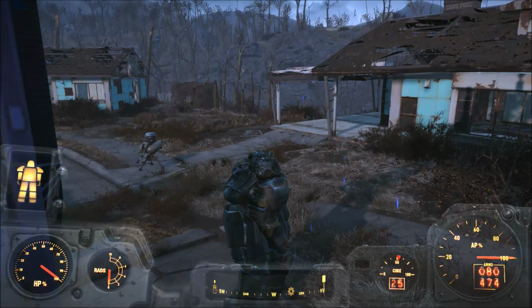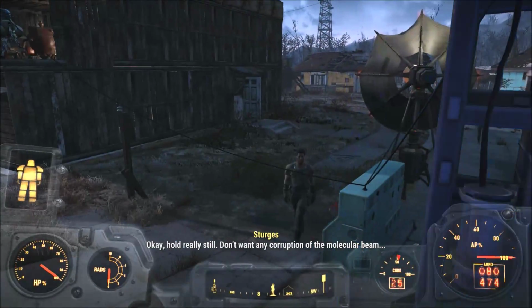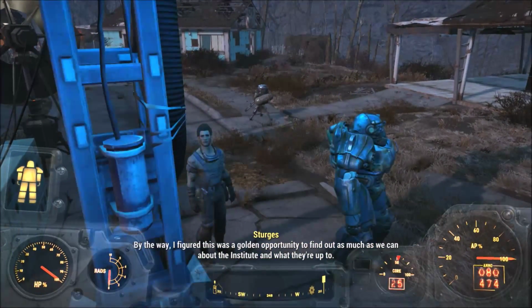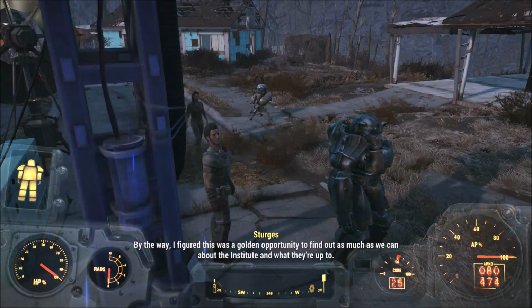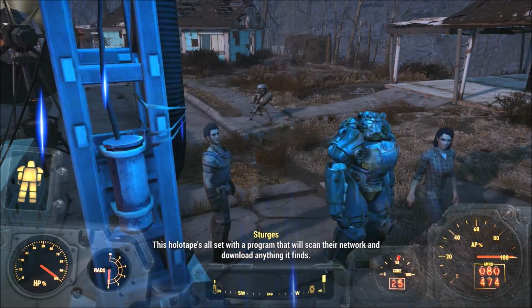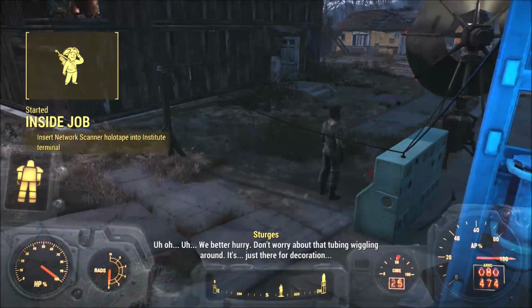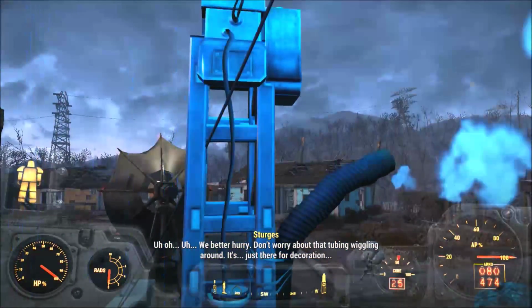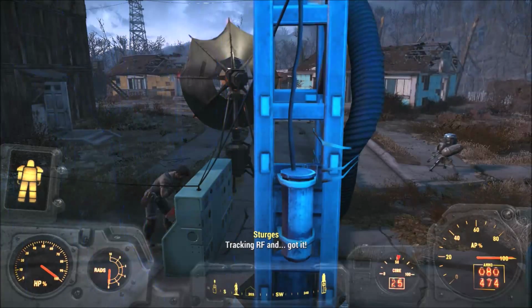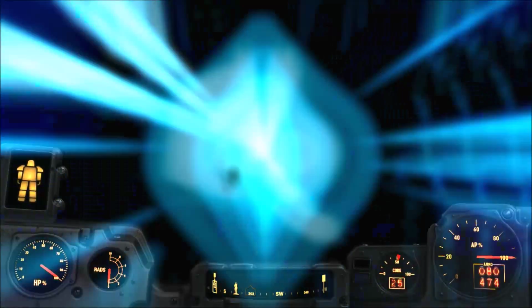Okay, hold real still. I don't want any corruption of the molecular beam. Oh yeah, by the way, I figured this was a golden opportunity to find out as much as we can about the Institute and what they're up to. This holotape's all set with a program that will scan their network and download anything it finds. We better hurry. Don't worry about that tubing wiggling around. It's just there for decoration. Scanning for the Institute signal. Tracking RF. And... got it. Hold on to your butt.